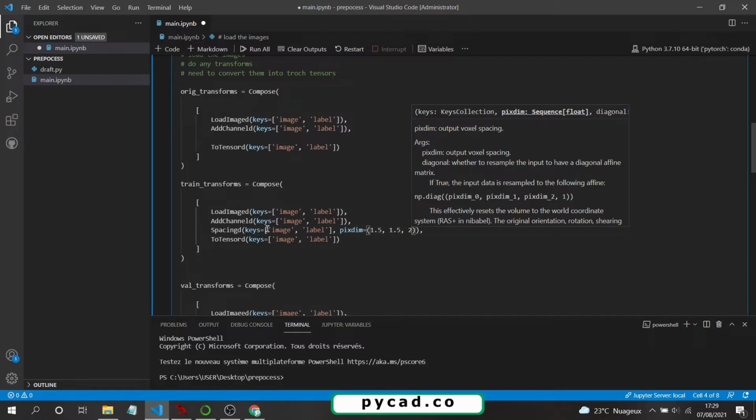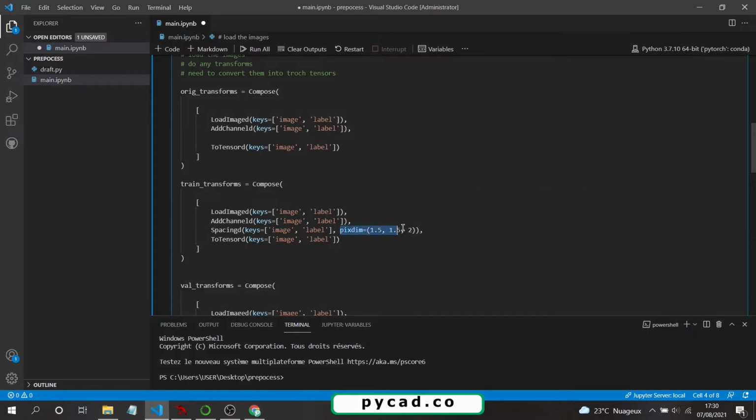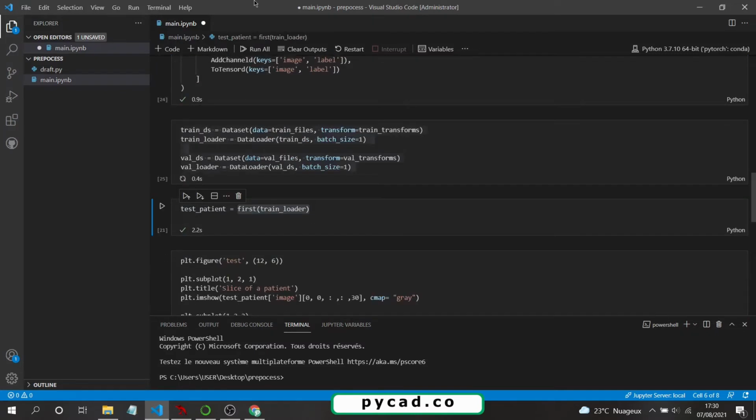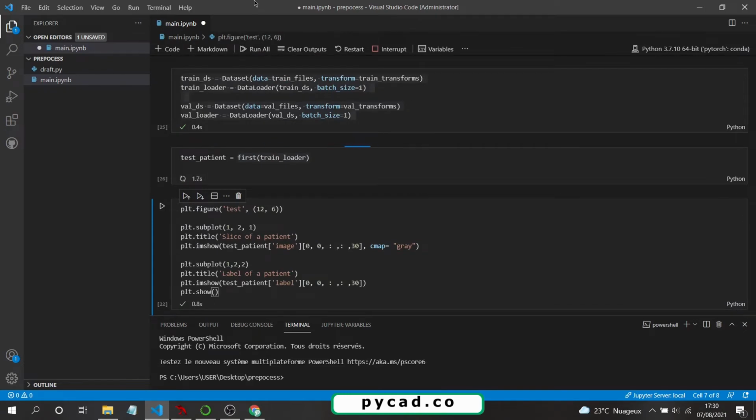Okay, and I verified my data, and I found that there are some patients that have 2 for the width and height. There are others that have 5 in the width and height, which means that there is no specific number for all of them. For that, you need to use this function, which will make the same dimension for all the patients, so you will not get any problem after. Now, this is the first thing that we will do, the preprocess to make the values unique. If I run this, you will not see any difference.